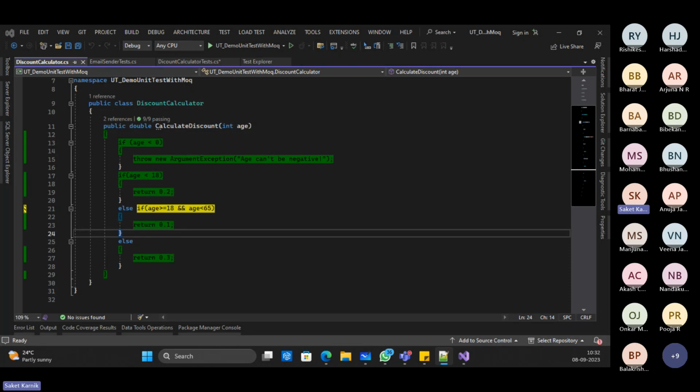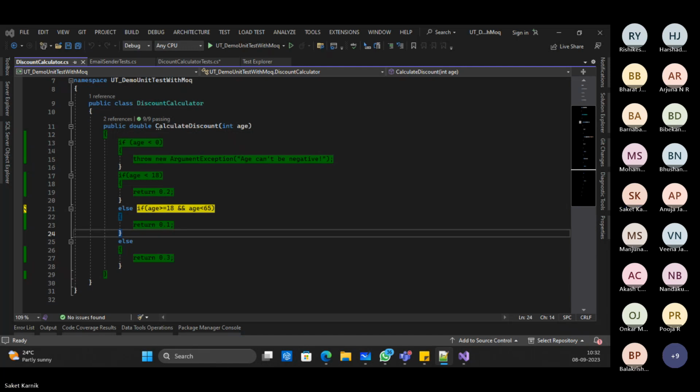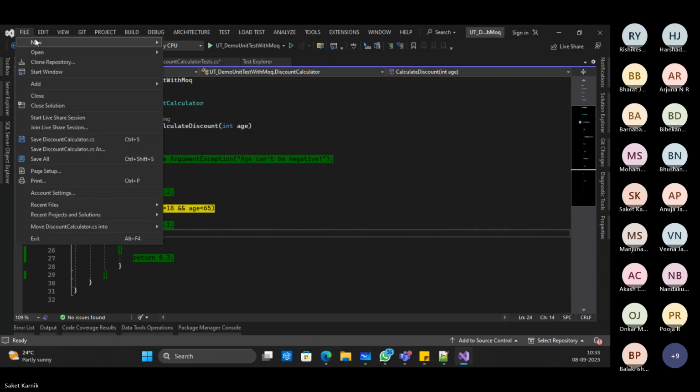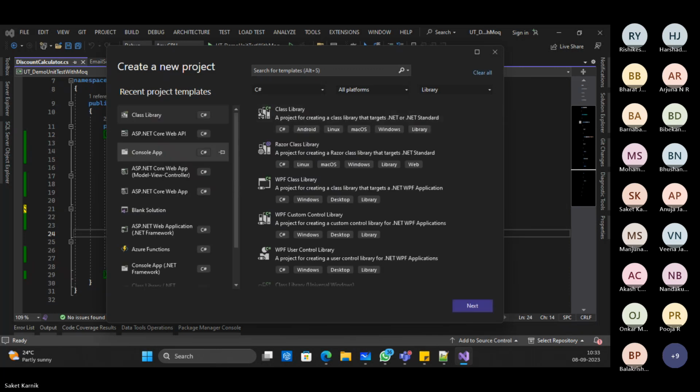Okay. So let's move on to another example where we'll create some more unit test cases for some different scenarios. Let's take a new project. Let's take a class library project again.